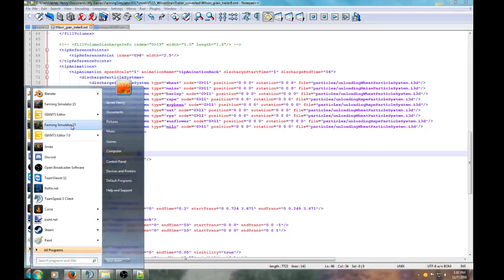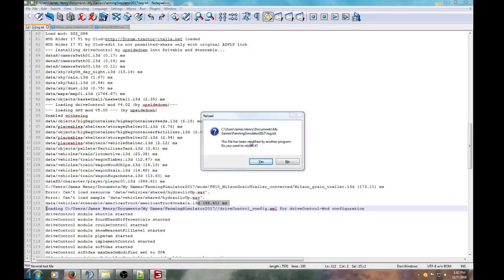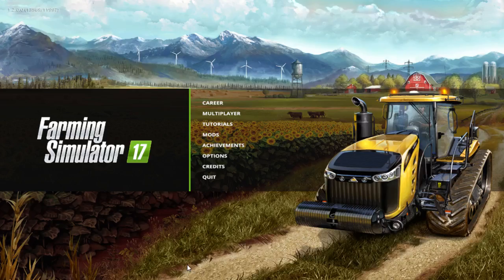So let's run the game again and find out where we're at and see if it's working. Hopefully it is. If it's not, I might have to do a part 2, but I don't think I have to tab out. But again, just to be on the safe side, I will. Tab back in.